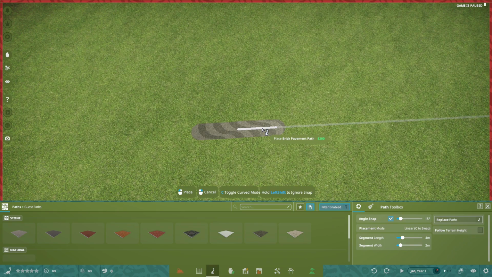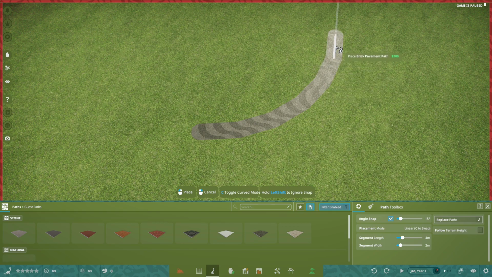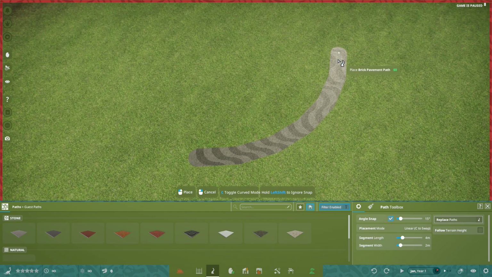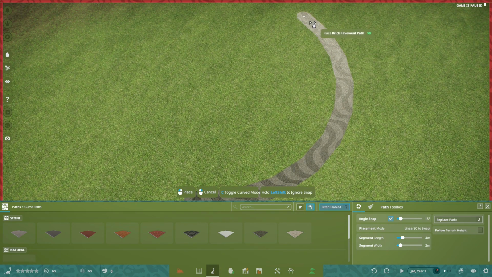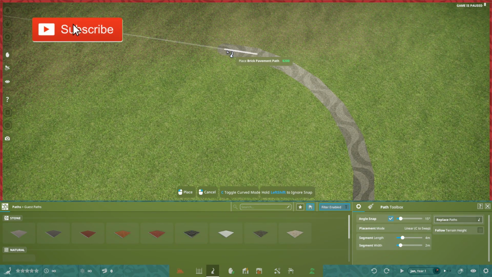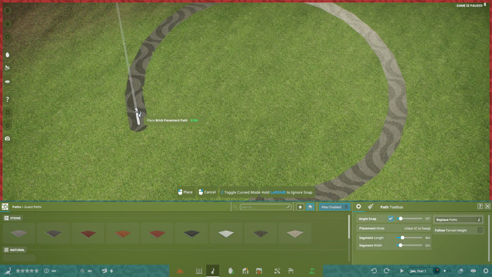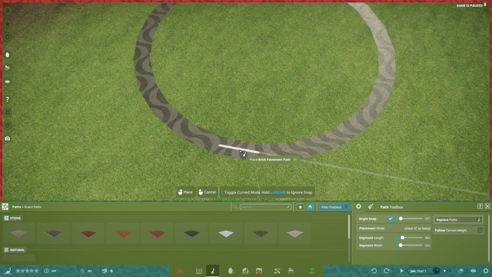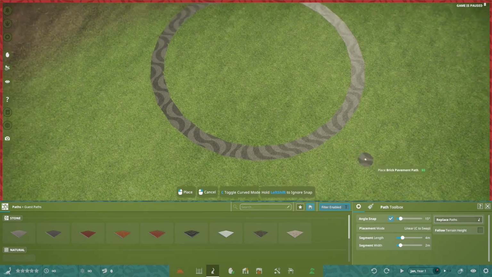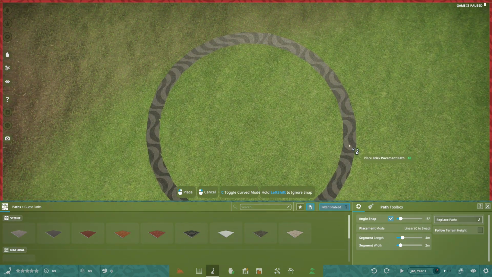Now you want to go out again and you just want to simply move your mouse in one, go along, move your mouse in one, go along, move your mouse in one, and as you can see it will start to draw that circle like so, and you want to do this all the way around until you connect at the end. And then we just connect it at the end, and there we have our circle looking all good.